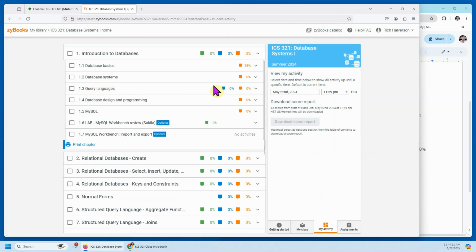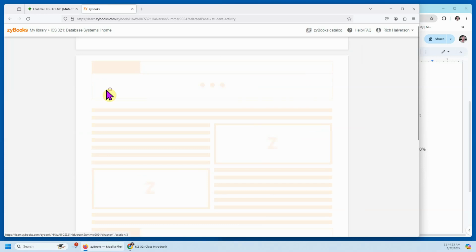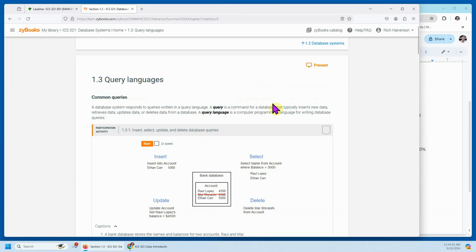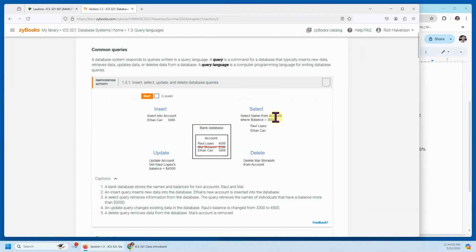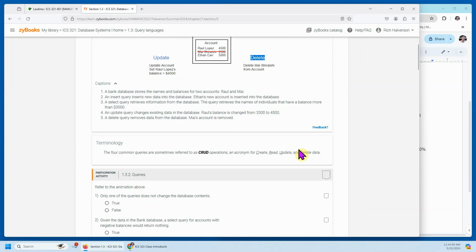Let's take a look at one with a challenge activity in here. So here we're introducing the kinds of things that you're going to learn taking this class, and database queries is one. This briefly goes over basically 4 different kinds of queries. Selecting, which displays stuff out. You can insert data into a table. You can update a particular row of a table, and you can delete a row of a table.